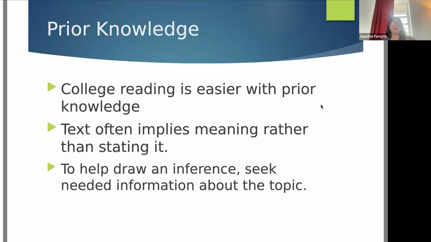You might have to create your own background knowledge. An easy way is to watch a YouTube video about something. They've got those Crash Course videos on various disciplines that are used for college coursework. They relate really well and they're entertaining as well. They're fun to watch. So I would recommend using one of those.